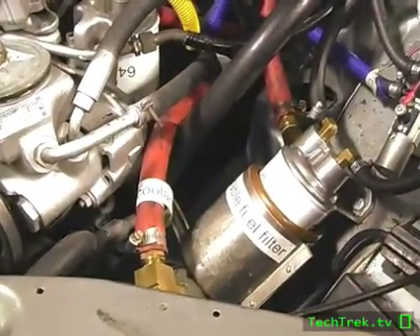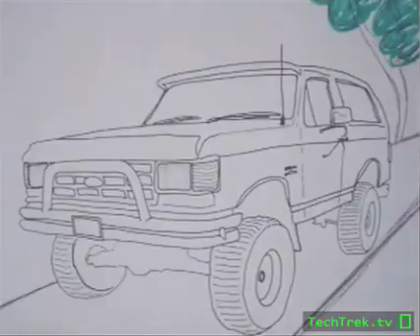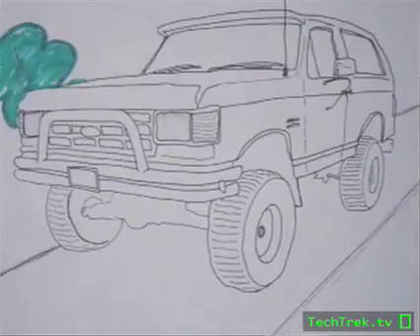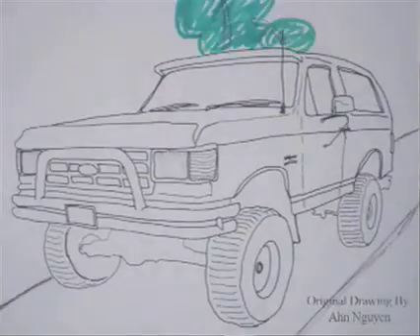It was about a $10,000 investment to get all of the work done. We were like, is it worth it? You could just buy a new car for that amount of money. What really came out of the project is that every time I started talking about the Bronco, people got really excited about it. It turned environmental or sustainable energy issues into something that was really easy to talk about, because it made this physical thing. Yeah, I love that car. My mom had one of those.